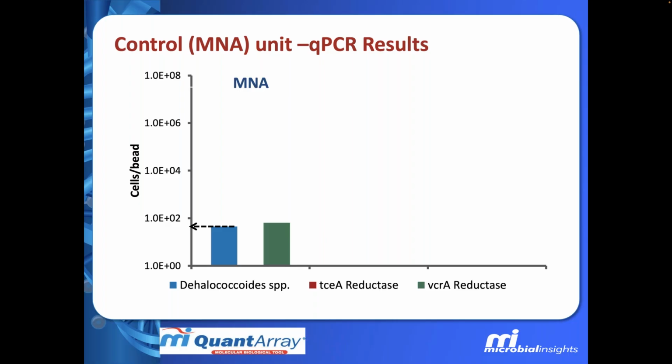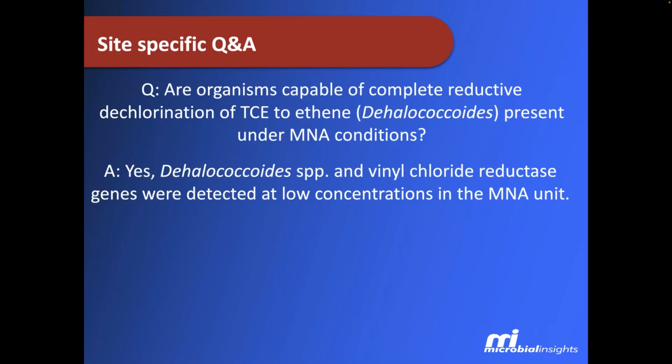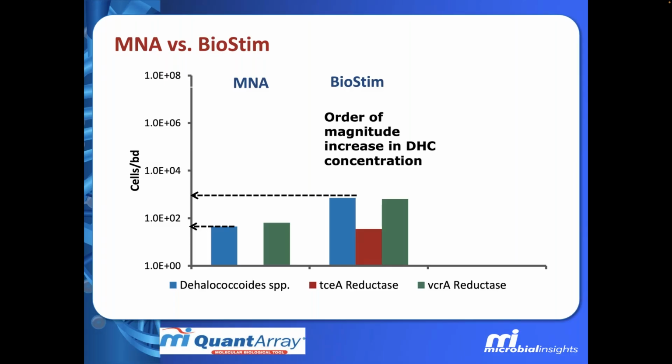So remember, one of the questions was, is there any reductive dechlorination going on now? And the answer is yes, because those Dehalococcoides are not going to be found in the biotrap unless they're actively growing and reproducing. And being able to detect the vinyl chloride reductase also indicates we've got reductive dechlorination going on as well. So I'm going to just bypass some of these things where I'm repeating myself.